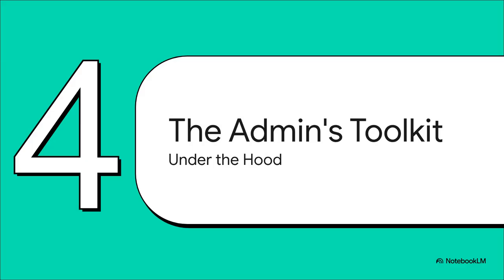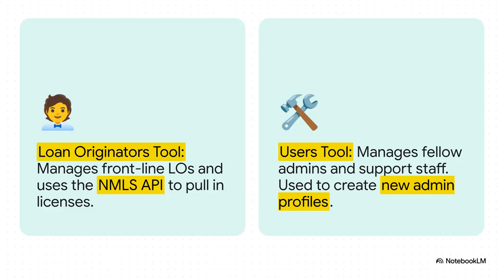All right, now we're really going to go under the hood. The admin tools section. This is where administrators get their hands on the controls that truly shape how their organization is structured and who gets to do what inside the portal. Inside, you're going to find two totally different tools for managing people, and it is so important to know the difference. The Loan Originators tool is for your frontline sales team, the people bringing in the business. It even connects to the official NMLS database to automatically pull in their licenses. Cool, right?